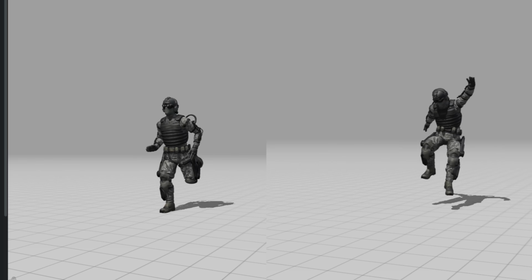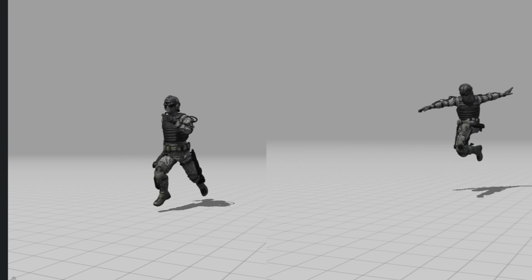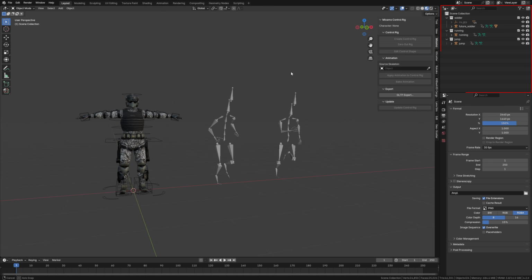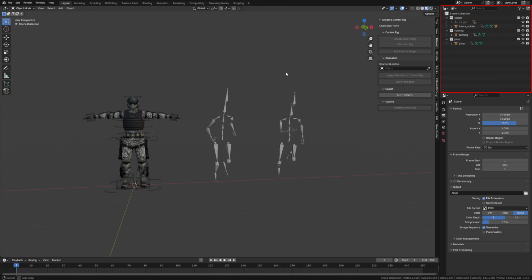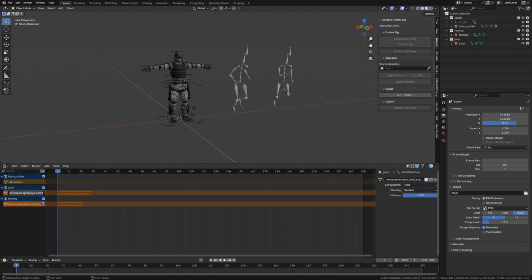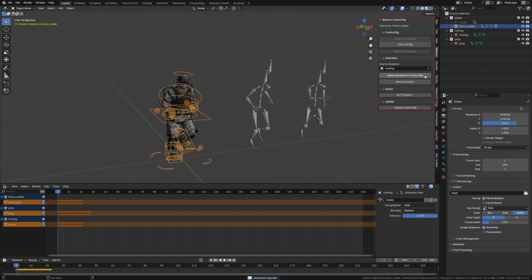Let's download two animations from Mixamo, a running animation and a jumping animation. Import them into Blender and organize them all side by side and into collections. This will make things much simpler for us to work with. Now, with our nonlinear animation sheet open, let's name the animations according to their action. For example, this guy is running. I'll name it run, and the other I'll name jump. Now on the Mixamo control rig add-on, I'll attach the running animation to our soldier.